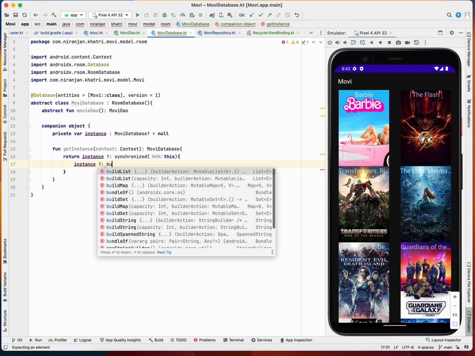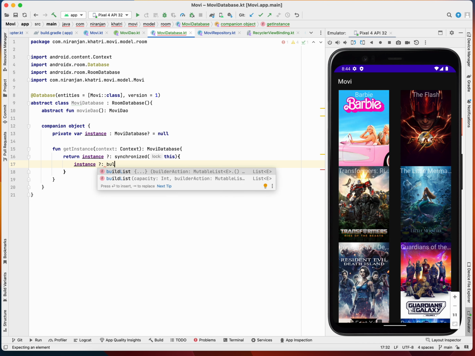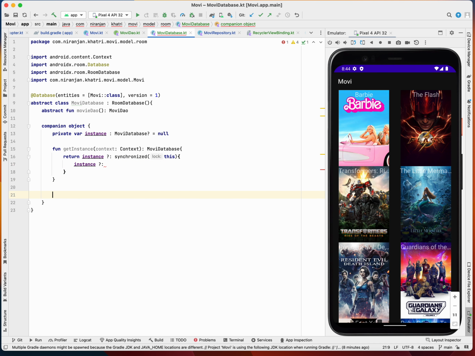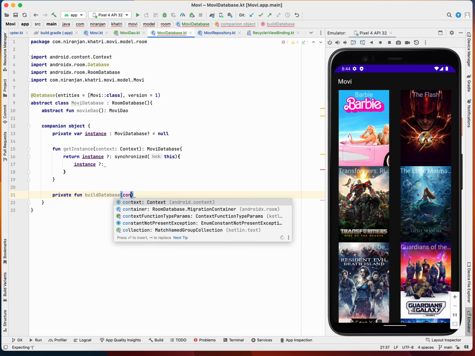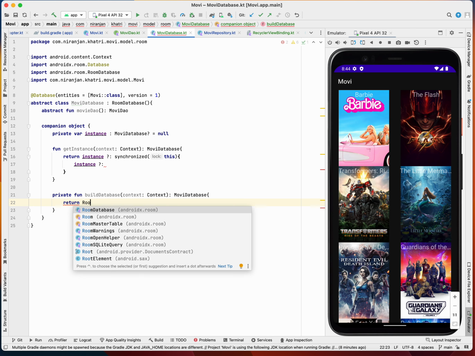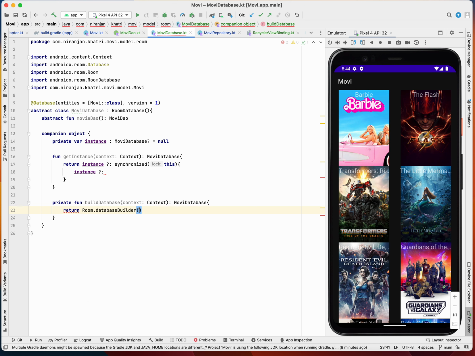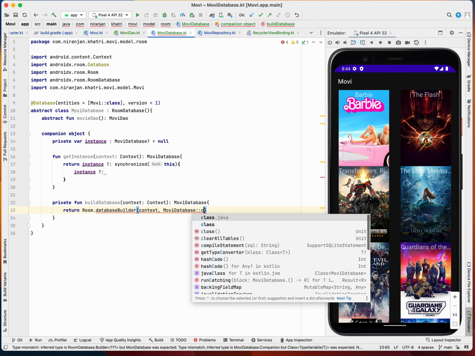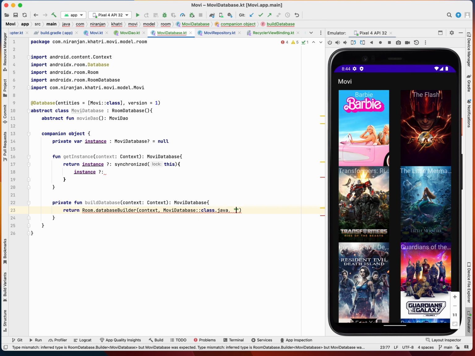If the instance is null or empty, we build the database. So I have to also create another private function to build a database, passing the context, which will return the MovieDatabase. It returns the Room database builder, passing the context, the MovieDatabase class, and the name of the database is MovieDB, and we finally build it, right?